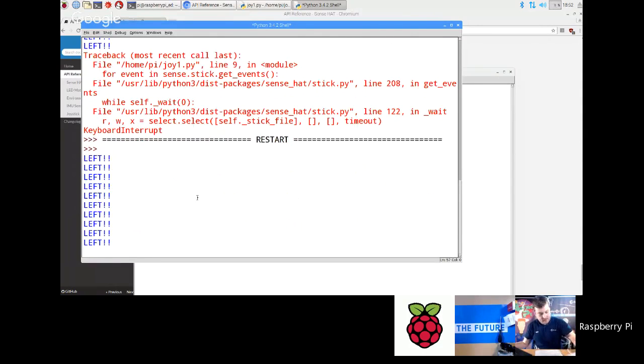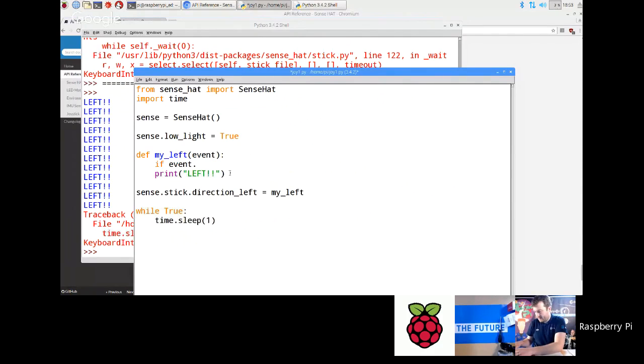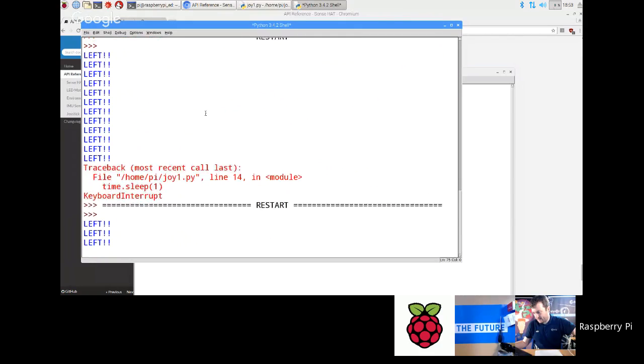You'll find that now it's firing twice. If I press and release, you get two. So in here, you put event in there, and you can then test the event type. You can go if event.action equals pressed, colon, and then print left. That will only give it to me when it's being pressed down. So let's do that again. Yeah, I only get one each time I click it now.